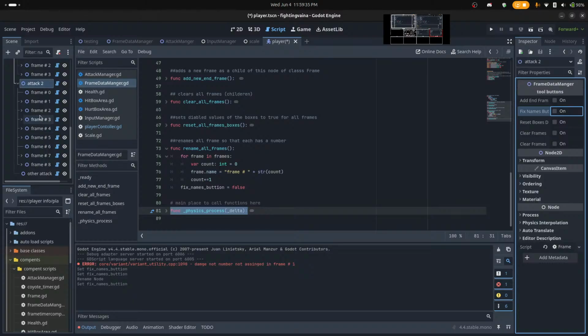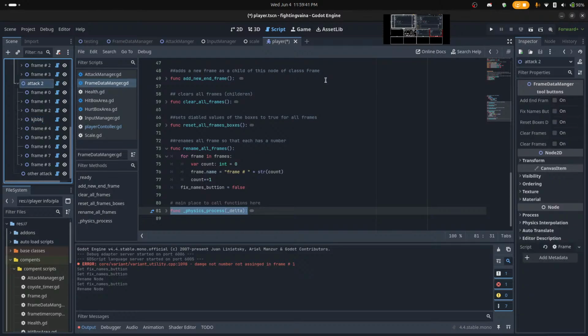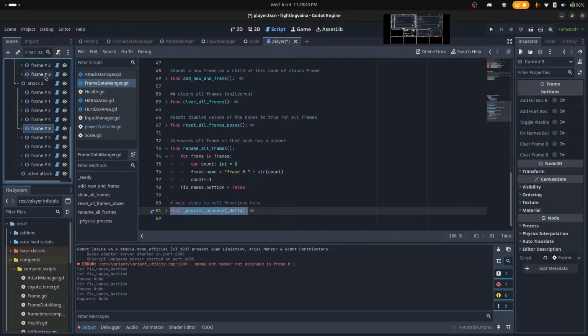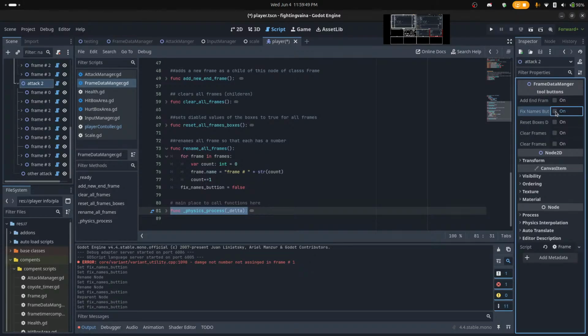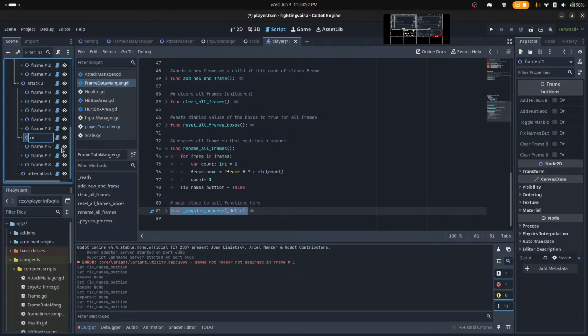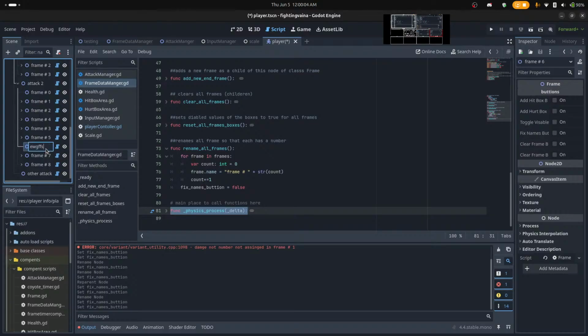Now it's fixed. Like this, fix names, I reorganize those, go back, I fix, no, okay, now I fix. Why is it like that? That's so annoying.